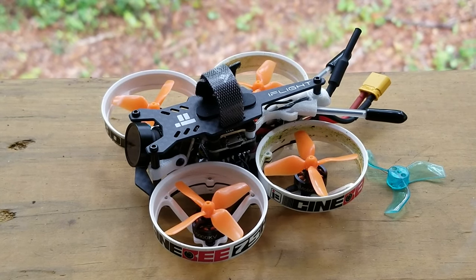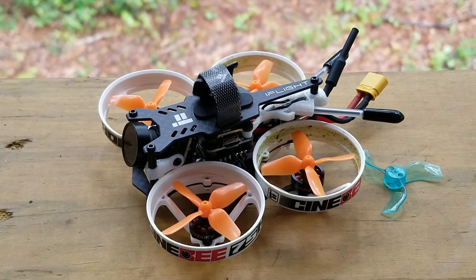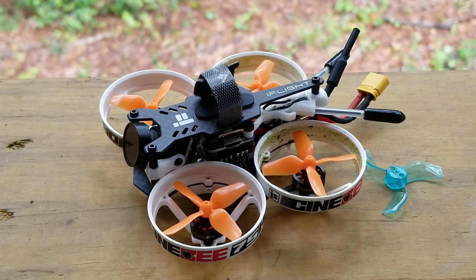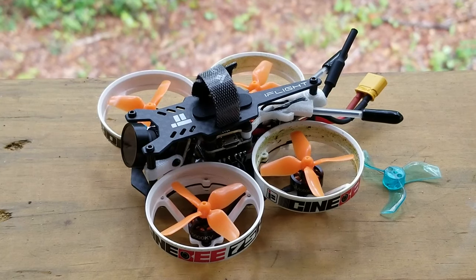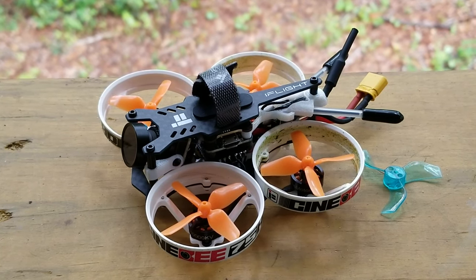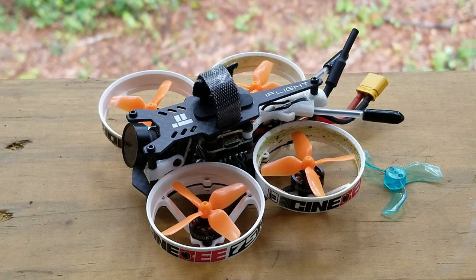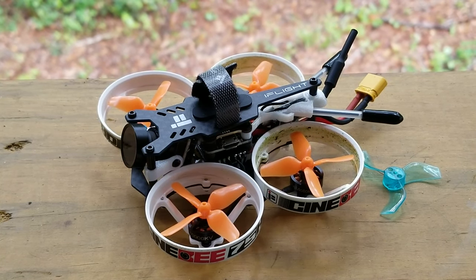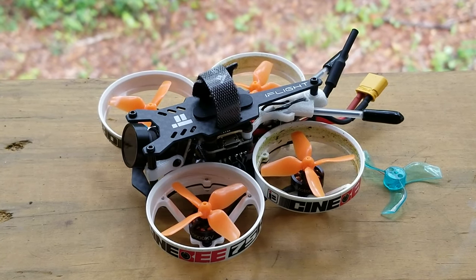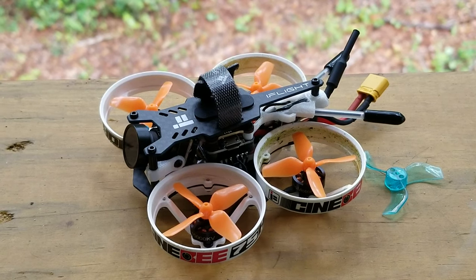And if you have the time and the effort to put in the PID tuning, you can make this thing fly really, really well. I definitely recommend this. Of course, this is a sample size of one. I don't know what the long-term reliability will be, or for that matter, what other ones being produced are like. But in my experience, this is pretty darn good. I definitely am gonna keep it in my backpack when I go traveling. Just a little bit of covert drone ops, you know what I'm saying?